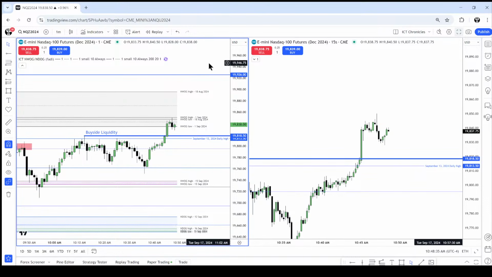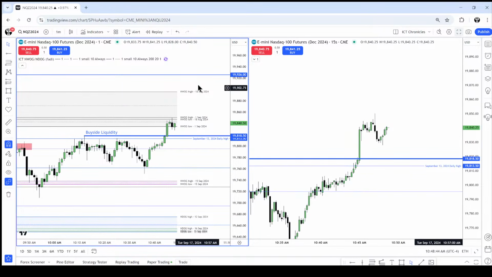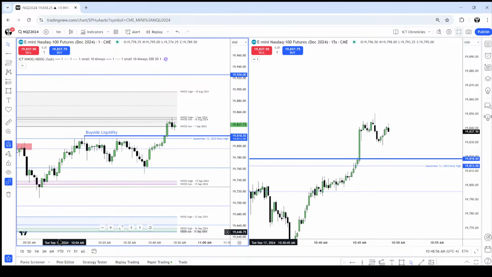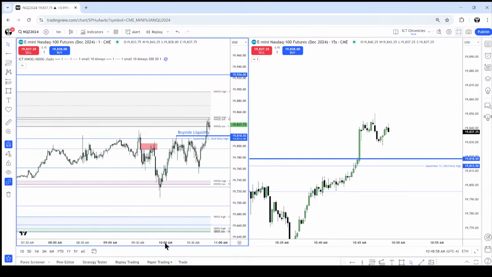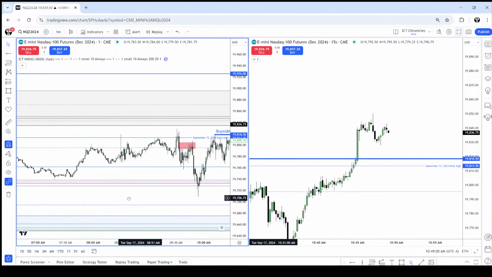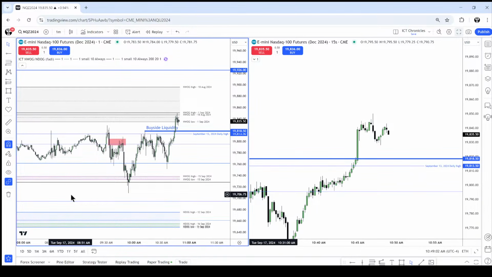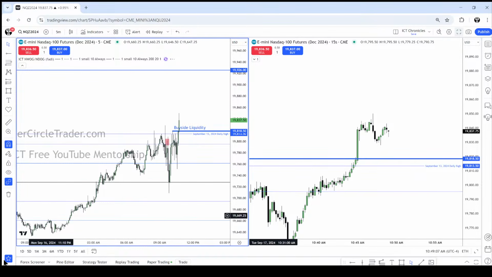Right now, we're looking at how price is respecting that September 1st new week opening gap. There's an overlap of, here, this low is a new week opening gap low. I'm watching the bodies here on the 1 minute chart. So we don't have any buy side to refer to here on the 1 minute chart. So we've got to go up one time frame.